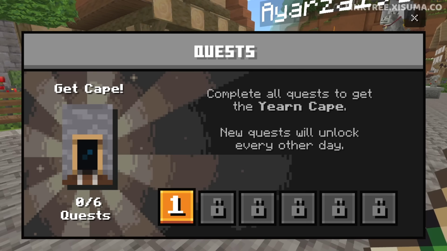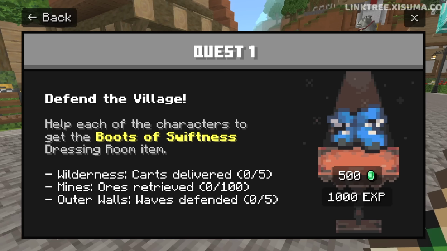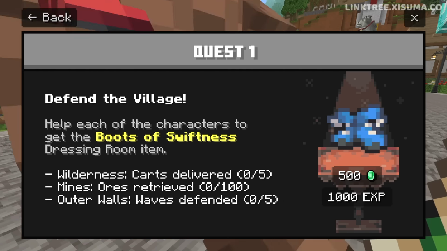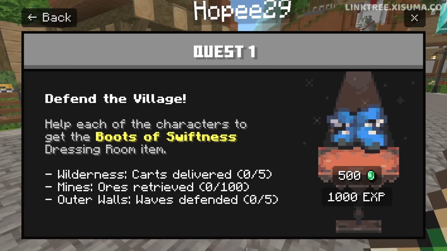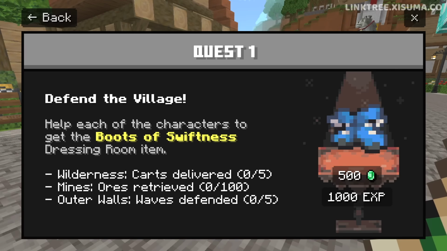But first, let's check out the 6 different quests you have to do to get the cape. Quest 1 requires you to go to all 3 different locations on the map and essentially play these mini games to reach the goals stated here. This will be straightforward as you get acquainted with how each of the mini games work.